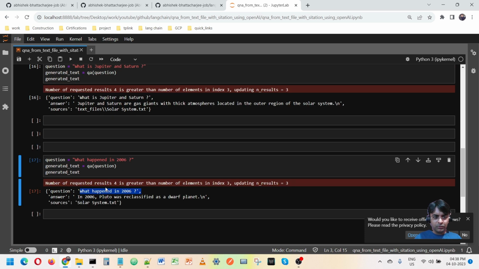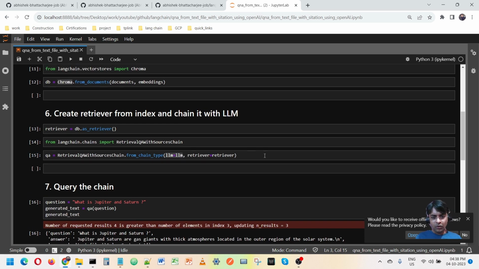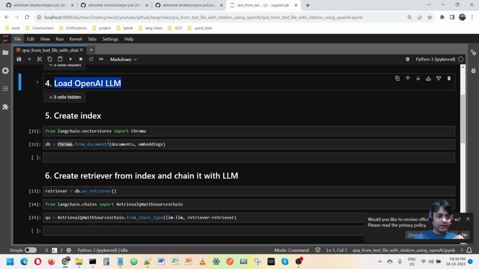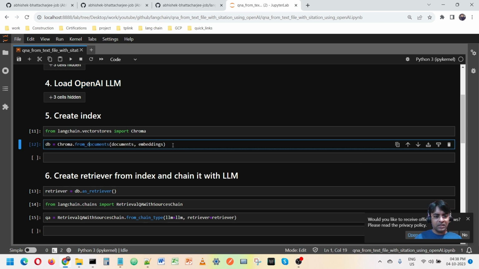So that's it in this video, nothing much to say. The only thing to understand here is why we are using embedding for contextual search, why we are using the LLM to generate the answer, and why we are using indexing to do the exact search. That's it, to create an index so that the search properly finds the exact file.